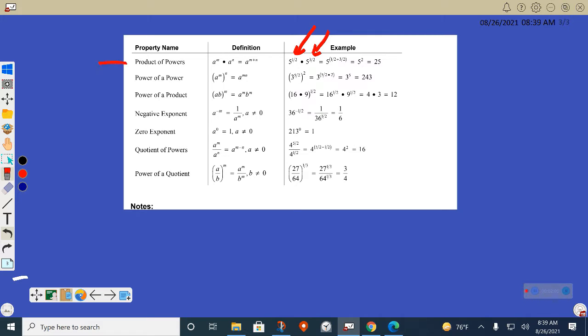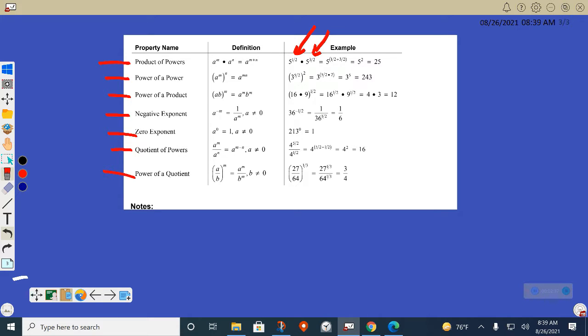So you already know, look at 1, 2, 3, 4, 5, 6, 7 rules. You guys did a flip grid on this. You guys told me all the rules. I think that was the very first assignment I gave you. And so all this is saying is, look, all those rules you know, they work for fractions too. Done. Talk to you later. That's the lesson for today. All right, done. I mean, that's all we're going to do today. Everything you know about exponents works for rational exponents too.